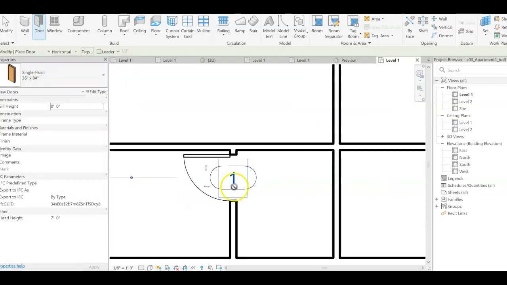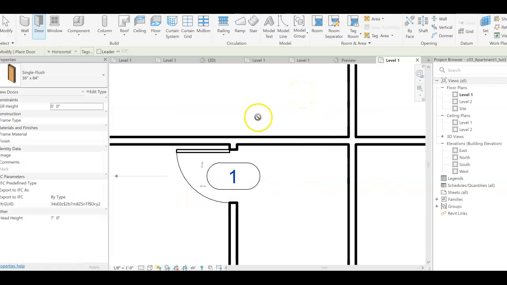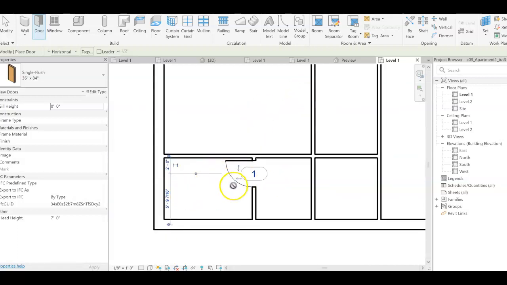And a couple things about doors. The book advises that you just set them down and then you come back, and you can work with the blue dimensions to give it a placement. And we will add that first placement. We can alter the placement here, and they want it to come off the wall 2 feet.